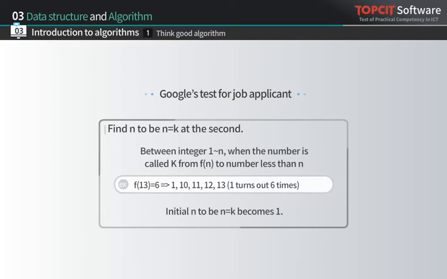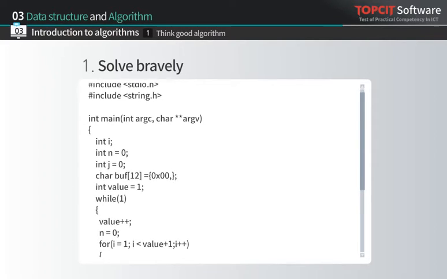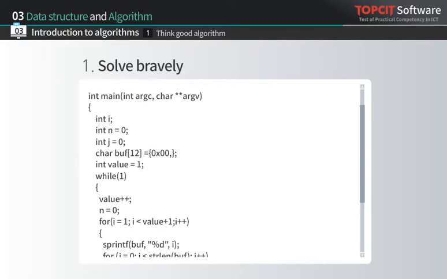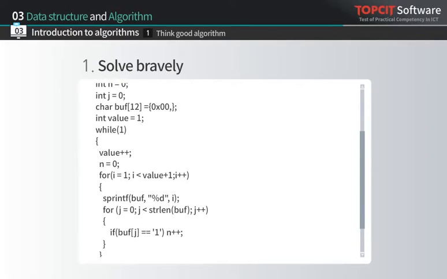The following is a famous known problem that was used to test applicants at Google. We will explain how to solve the problem while we are solving it. Firstly, solve it bravely, believing in computer power to calculate a loop from 1 to n in a simple way. Perhaps it requires a number of hours to run, but it will eventually stop. It is the use of a simple algorithm. It is the code to check whether 1 is included for any number smaller than the input number.